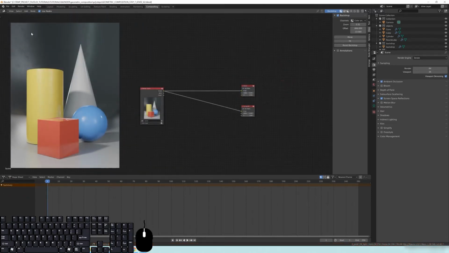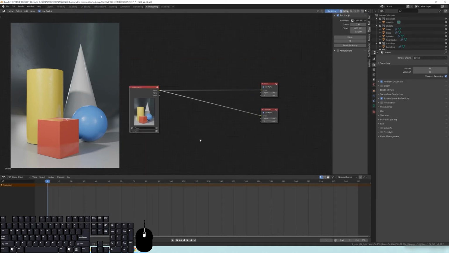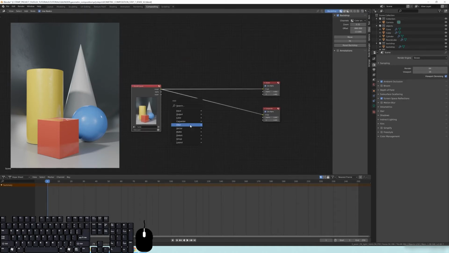So now that you've set your viewer where you'd like to see it over here on the left, what we're going to be doing is adding a couple compositing elements to this scene to make it look just a little bit better. So the first thing that we're going to be doing is adding a defocus node. So if we go to Filter, go down to Defocus, and pop that right here. It looks a little daunting, don't worry.